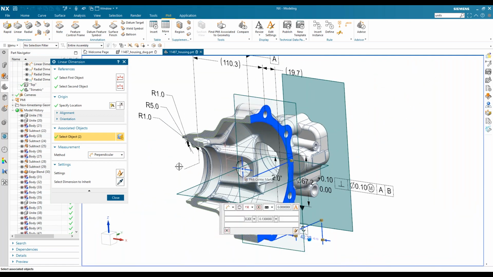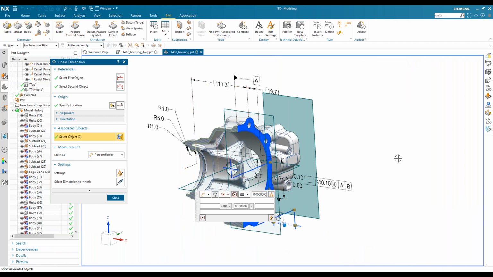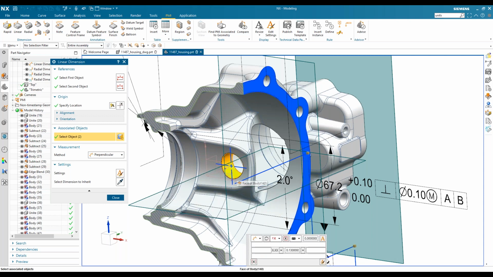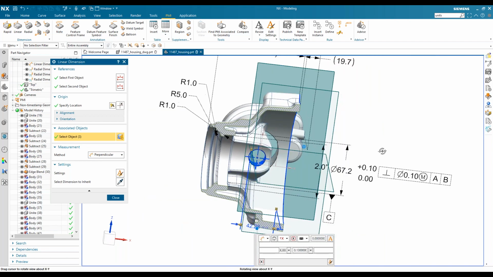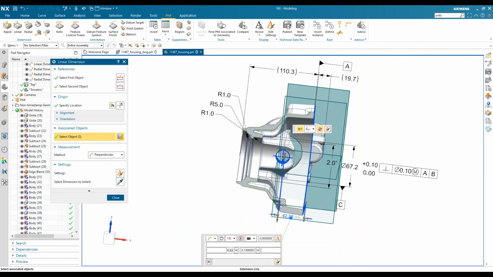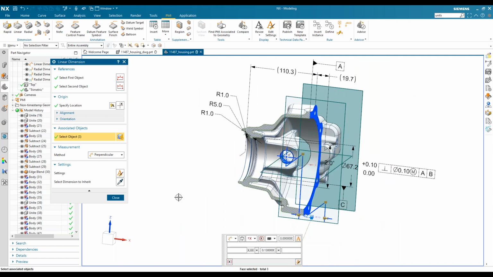So you're basically telling the CAM side of things that you want to dimension from that surface to that point, right? And you can also add additional associated objects too, right? So now they know it's going to be that center of that hole and that surface there.